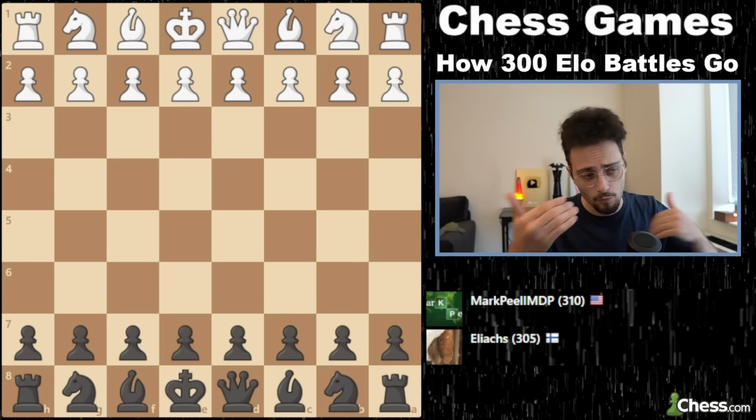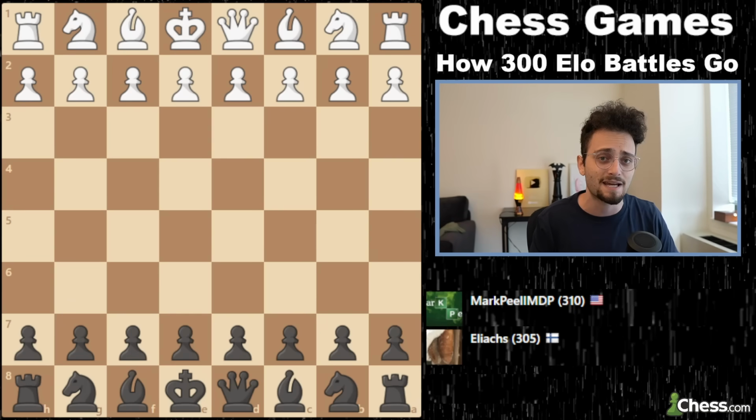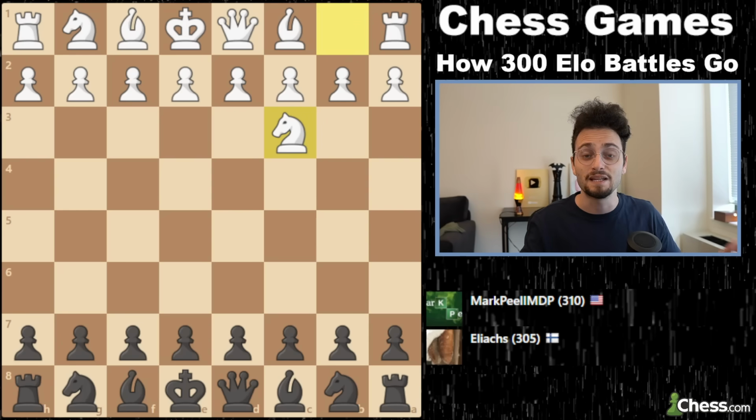Usually we follow it on the white side. We're going to follow this game on the black side. Here we go. Both these players are 300. Let the fun begin. It's a 10-minute game. Knight to c3. Not a bad move, a bit non-standard.